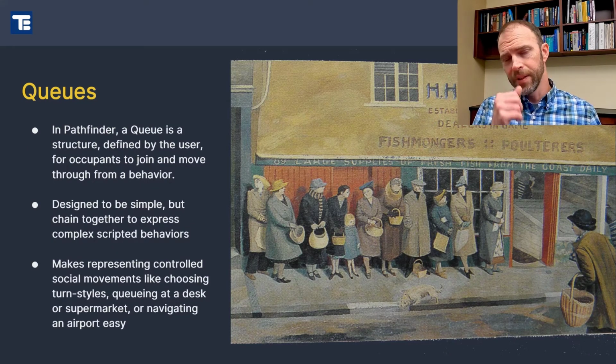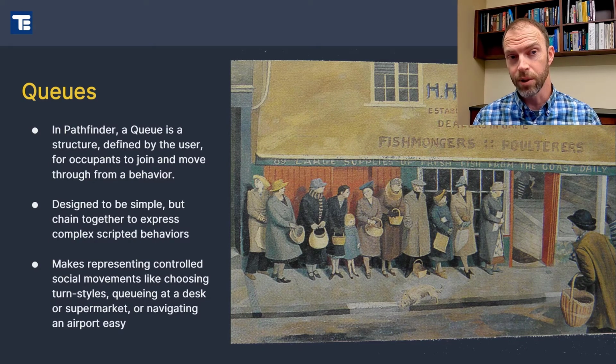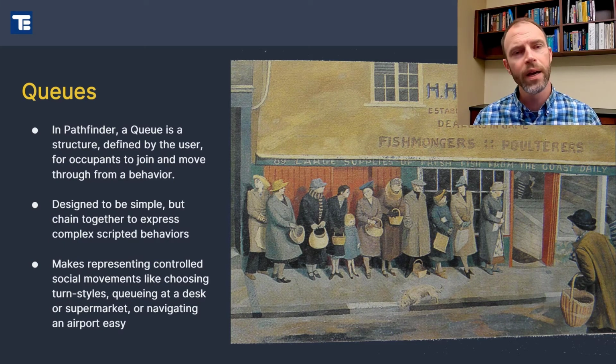Moving on, another really interesting problem that has been worked on this year, this one's been really headed up by one of our really sharp interns, is implementing proper queuing into Pathfinder. The way Pathfinder worked in the past is that queues were more implicit than explicit. It was basically occupants would wait to move through a door or any other waypoint that was in their behavior specification. But there were no ordered queues or orderly explicit queuing behavior inside Pathfinder. So we've embarked on a research project to work on how we would implement that.